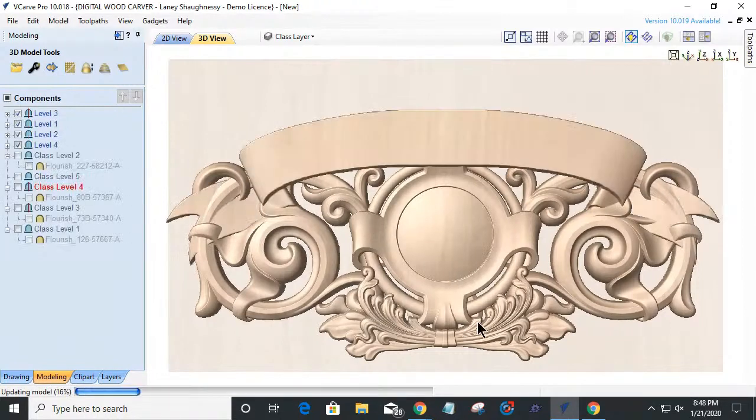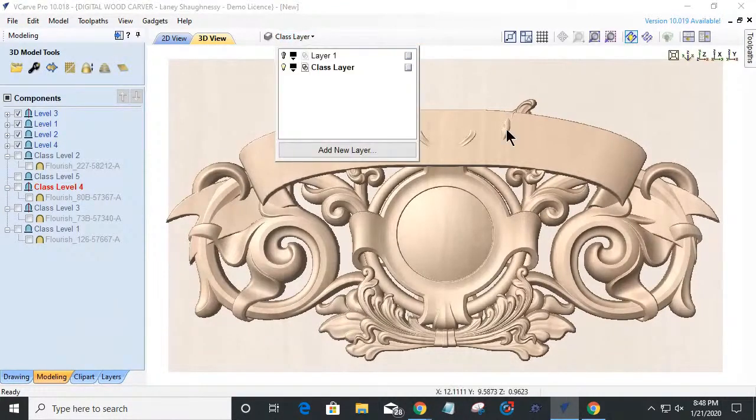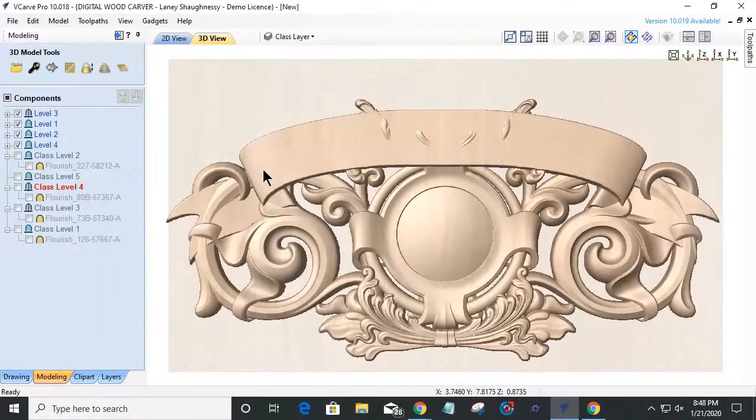You'll see where I was going with this. I don't have the clipping on that banner level and all, but I was thinking maybe some type of banner going across with a name, and I don't know.